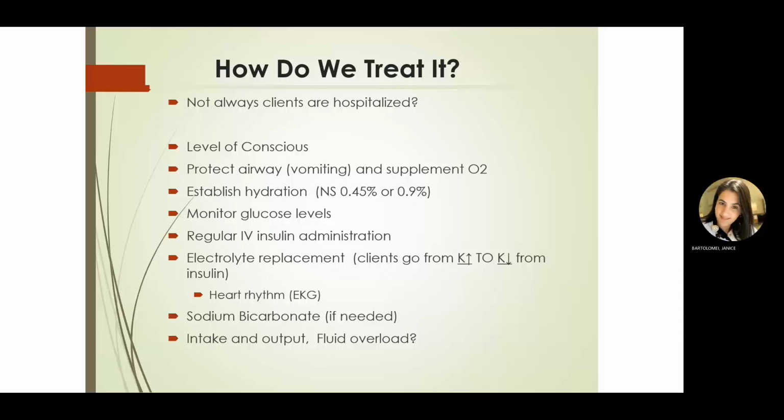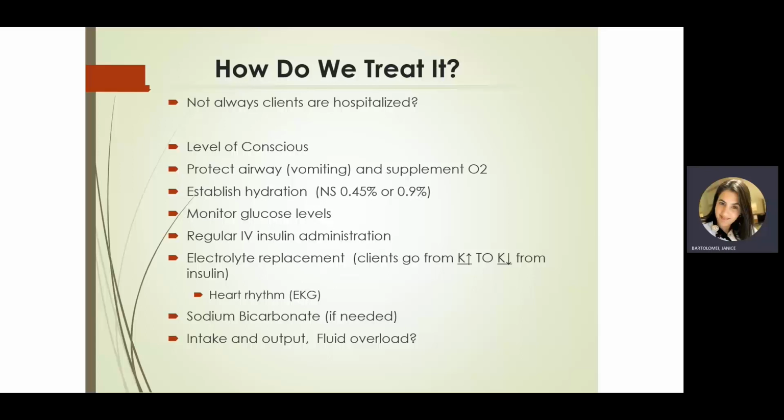So you want to monitor their consciousness. You want to protect the airways. So always think about airway first, like ABCs, okay? You want to hydrate them and give them IV insulin right away to lower this glucose level. If we control their glucose level, their dehydration will resolve and you start fixing everything else.